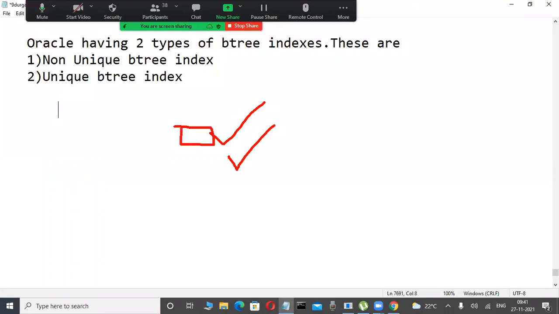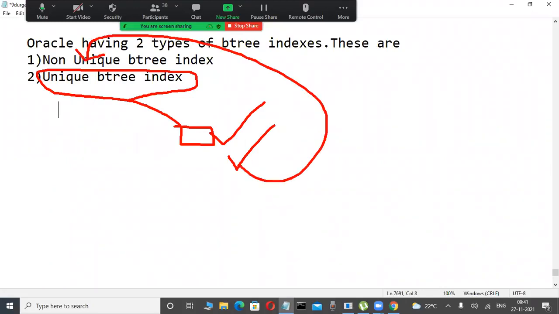Now, anybody observing or not, automatically created indexes and manually created indexes, I'm telling you: whenever a primary key is there, automatically created indexes are by default unique B-tree indexes. Manually, I'm creating up to now, create index name on table name, that is all non-unique B-tree indexes. But unfortunately, unique B-tree index performance is very high. Now, can we create a unique B-tree index manually? Possible. Some syntax is there, but one drawback is there. Based on that, I will tell you about the bitmap index.